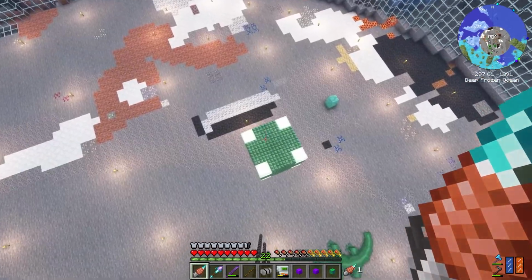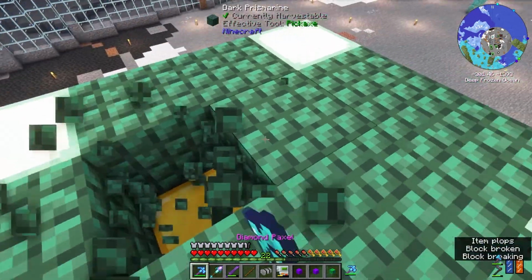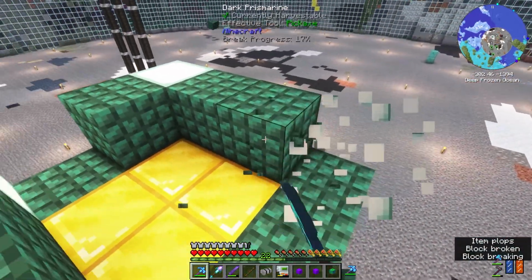So I also saved this guy because I don't know what's inside it, and I wanted to do this on camera. So let's have a quick look. Gold? I was hoping it was sponges. I'll take gold. Gold is cool.